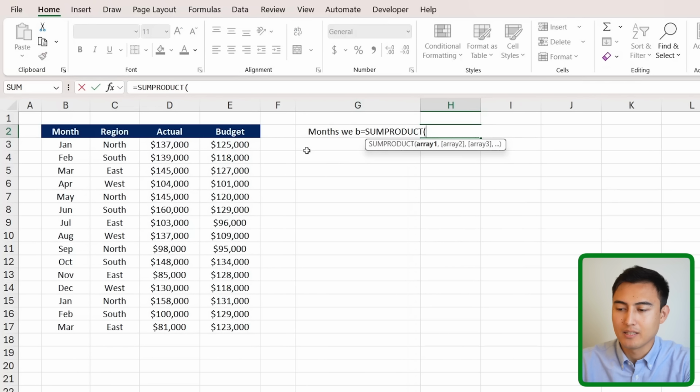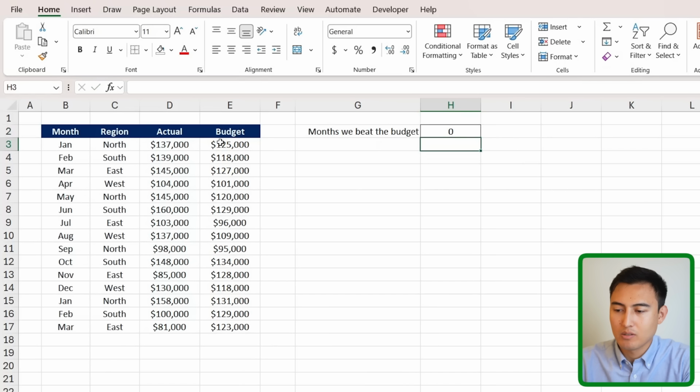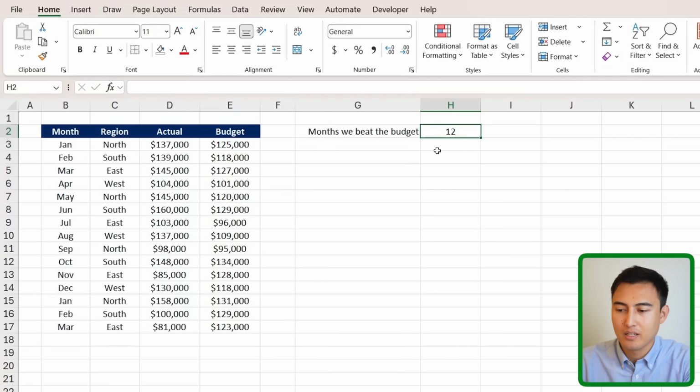So let's go ahead and add that. And here the idea is that the actual figures be greater than the budgeted figures, and let's close that out and see what happens. We still get a 0, but now we just need to add the double dash in here. So I'm gonna add another parentheses, just add literally 2 dashes and close it out on the other side and hit enter. And all of a sudden we have a count of 12.